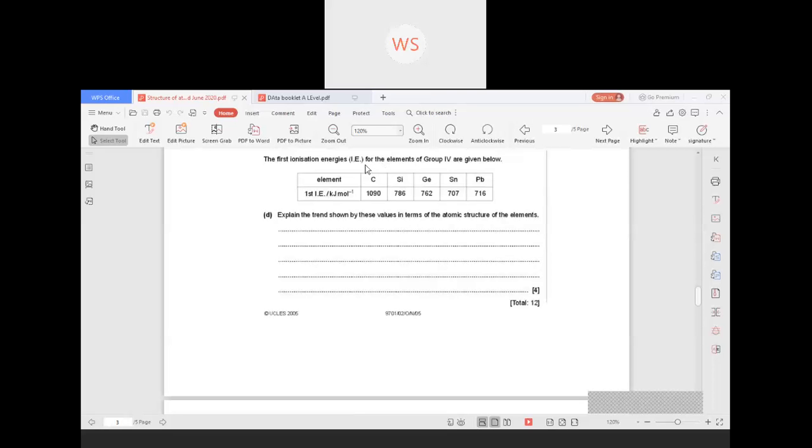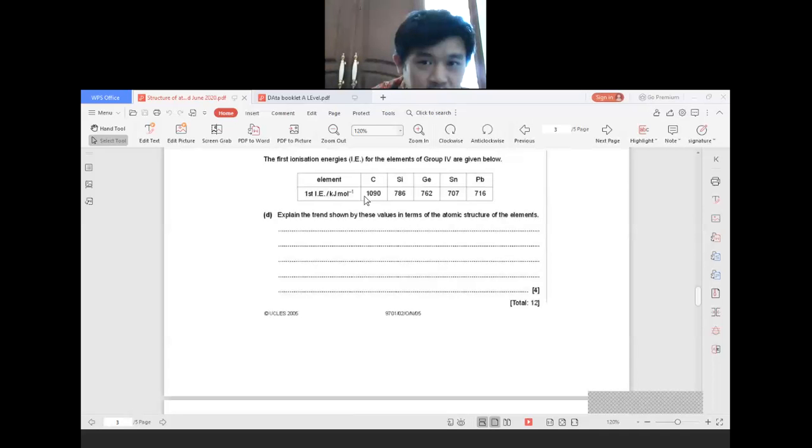With tin and lead, Nathan's explanation was correct. I heard you mention tin and lead, and the electrons in the orbitals. So it generally decreases, but there is an exception to it. The exception is located between tin and lead, because of the electrons in the orbitals, the electron spinning. I'm sure you are drawing the electrons and the spinning. You will see.